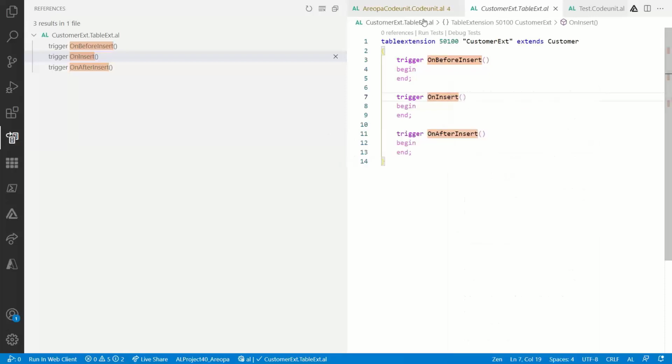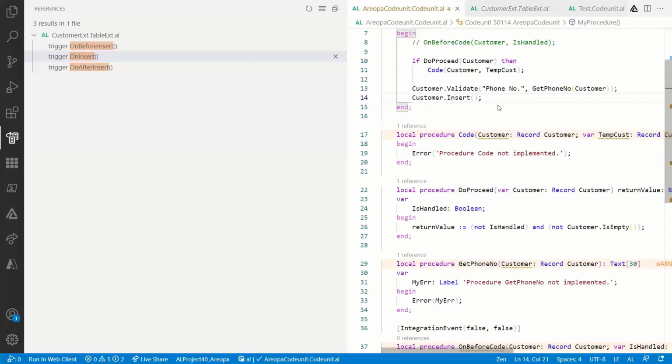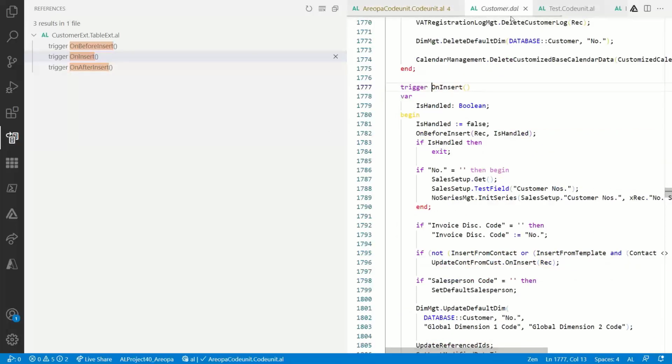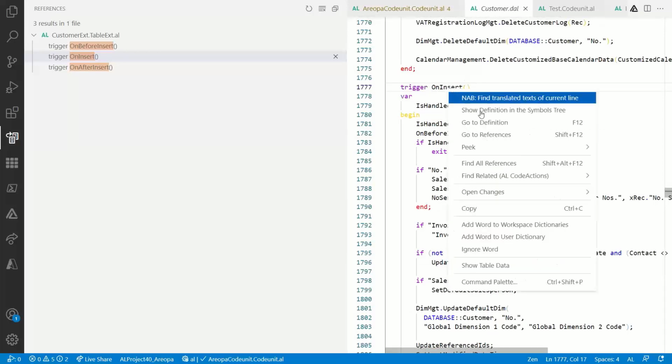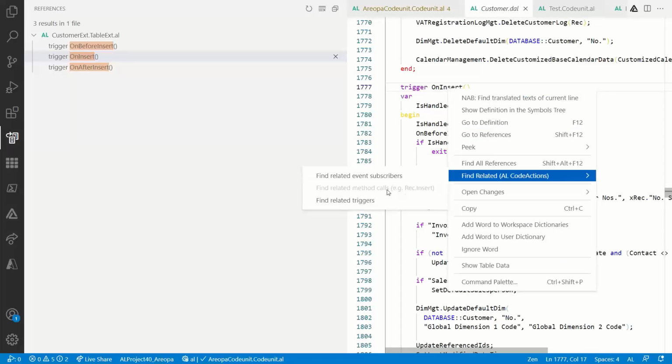Maybe one last step. What you see or saw in the on insert of the DAL file. This is a debug AL file, how Microsoft calls it. And maybe you noticed I'm not able to execute this one. That's because I am in a debug AL file.